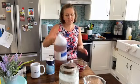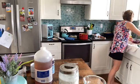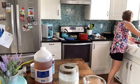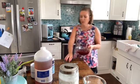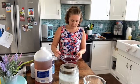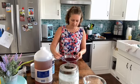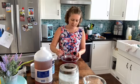And then the last 1/4, again, is water. And that just dilutes the vinegar a little bit, makes it not quite so strong. But we still have a really yummy vinegary flavor in here. So stir a little bit to mix that sugar and the salt.